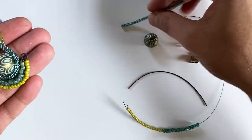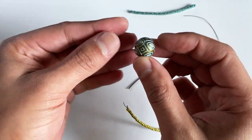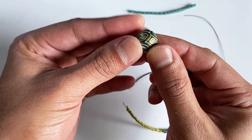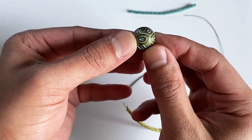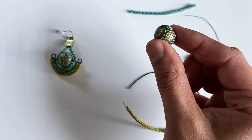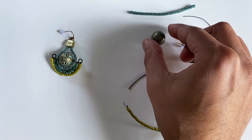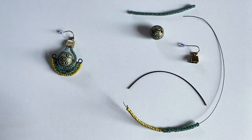And I am using some other materials actually that I want to go over. A bead from Jesse James Beads. This is one of their custom little beads. Beautiful. It's got this great baby blue color inlaid in it, and I thought that this would be a great match for the Shoreline Capture Chain.